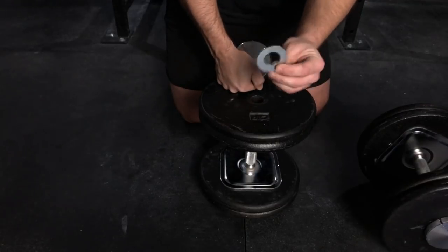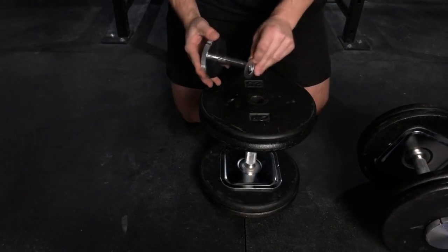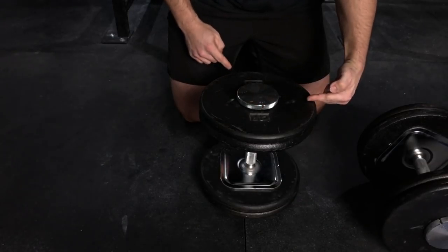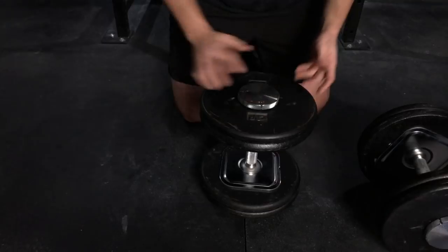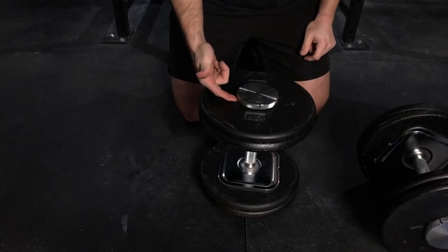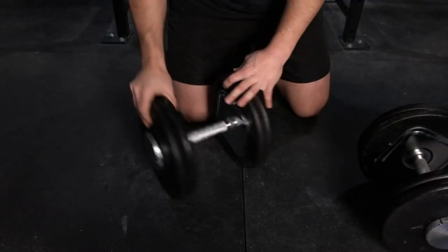All you need is this one inch washer, which are really cheap — I ordered these on Amazon, like a whole bag of them. Slide the washer over the screw, and now there's just enough space so the screw will tighten down and bite. The notch is over here on the handle, this notch is right here, and now it's super tight — just like the other side. And if you notice, there's just a small gap, not enough to matter at all — just the width of that washer — and everything's good. Nice and tight. No problems.